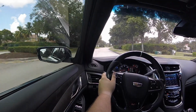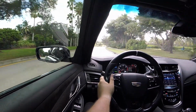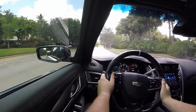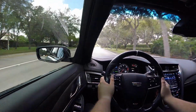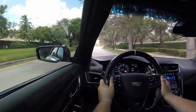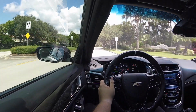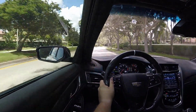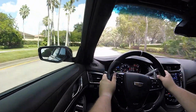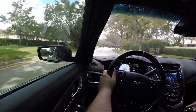Alright, so right now let's just put it in touring mode. So immediately I felt the suspension soften up, the steering actually loosened up. Still hear that Corsa exhaust rumbling away. It sounds amazing. Alright, so now we're going to pop it back down and do sport mode. We'll leave track mode alone. I don't want to unleash the full beast on this back street here. So we've got it in manual mode.